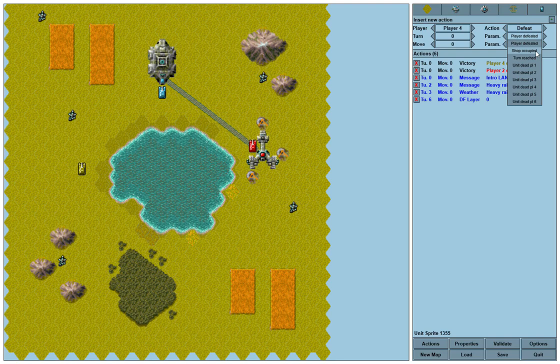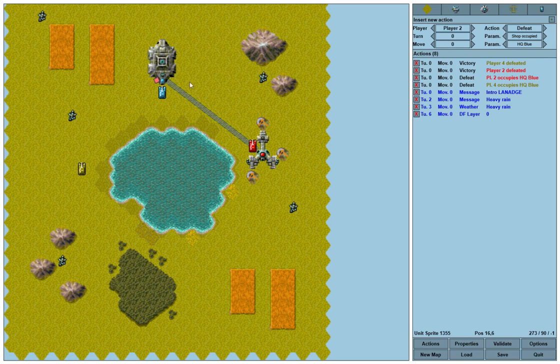Set the first action parameter to shop occupied, and the second action parameter to HQ blue. Again, the player drop-down defines which player must occupy the shop. Create the condition. Repeat this for the red player by changing the player drop-down to player 2. The map editor now shows a small turned-down flag over the headquarter in the color of the player that must occupy this building.